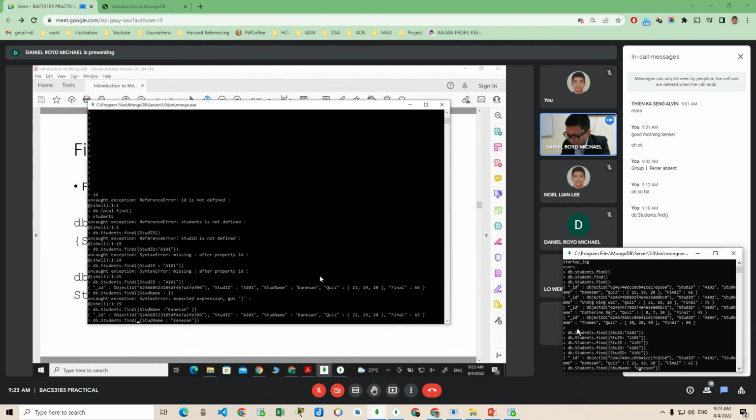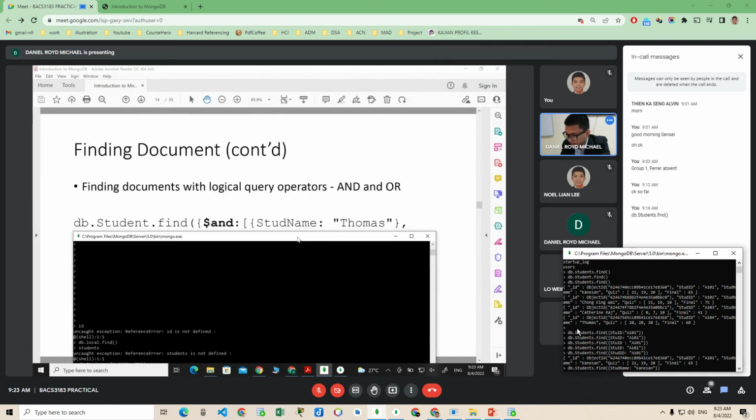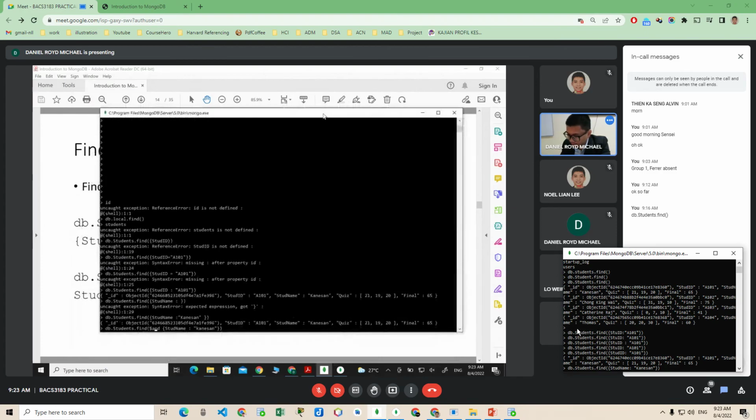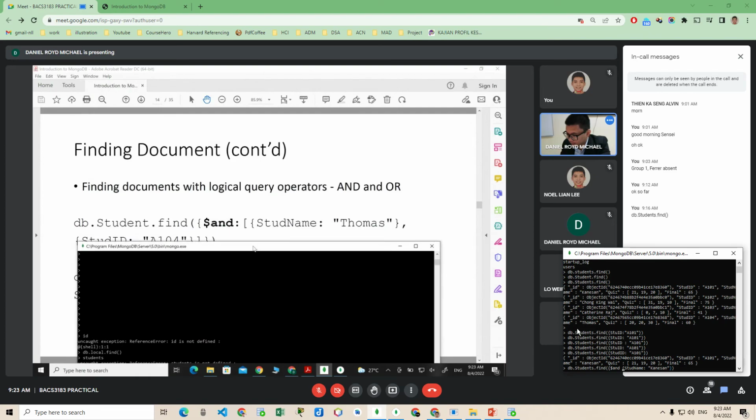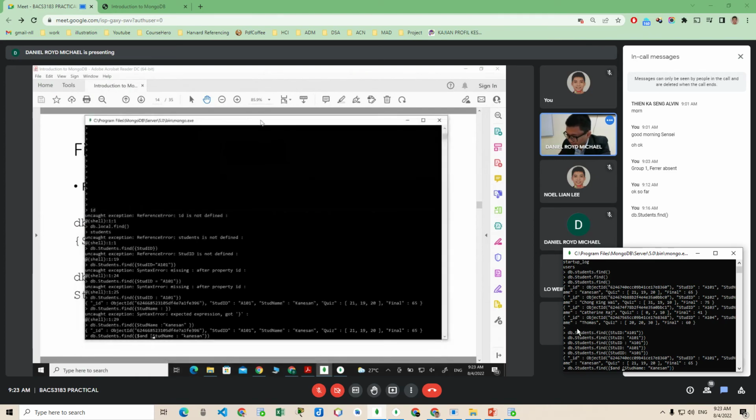Okay, so this one will be inside this bracket. Is it inside the bracket? Another bracket. And then the student name will use this type of bracket. And then there will be another bracket inside the bracket. Student name, this one, and this one need to close it.